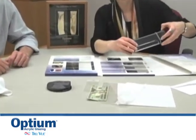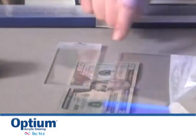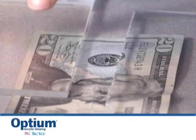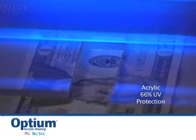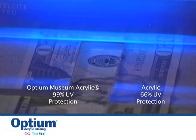What we have here is a piece of acrylic that might block 60 percent of the UV, the $20 bill in the middle exposed, and a piece of Optium Museum acrylic which will block 98 to 99 percent of the ultraviolet radiation. If I put this UV lamp here — perhaps you can move it toward that strip — there's a strip in the dollar bill that will fluoresce. Tell me what you see. Well, the security strip is definitely fully lit up under the exposed bill. Under the regular acrylic, you can still see the security strip — it's a bit dimmer, but still very visible. And under the Optium Museum acrylic, I can't see anything. It's completely not illuminated whatsoever. So the Optium Museum acrylic is doing its job. Yes, absolutely.